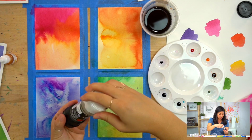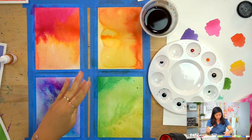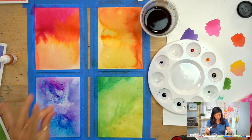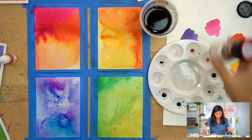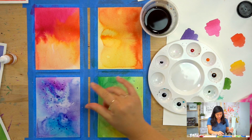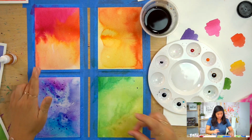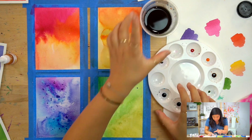So when it's wet, I'm going to do it like that. You also, if you want to, can shake it into your hand, and then you can be more diligent about it. But I'm just going to add a little bit. You actually don't need very much, so we're going to let that dry. That's going to be a cool galaxy. That's going to be awesome. Okay. It already is pretty awesome. The trick is it just needs to be wet. So if I were to add salt onto here, it wouldn't do anything. Okay. Oh, bummer.